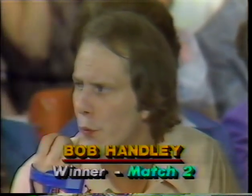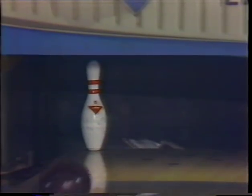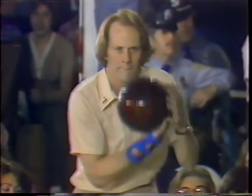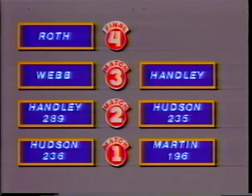It's all academics. Hudson going for the seven pin — he'll have a 235. Just nice bowling all day by Tommy. Watching him bowl today, I have a feeling that next week in the prestigious Firestone Tournament of Champions he'll be right there. All winners competing next week — a 52-man field. An opening spare. Bob Hanley shoots all strikes for the winner of this match. Bob Hanley, a big 289 — left the nine pin in the first frame, and on his last shot left the four. 289 to Tommy Hudson's 235. And now Hanley against tough Wayne Webb — last year's Bowler of the Year.